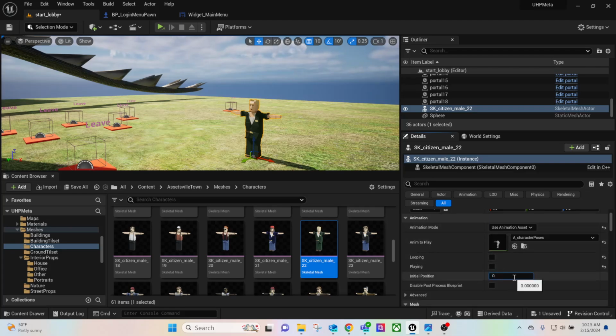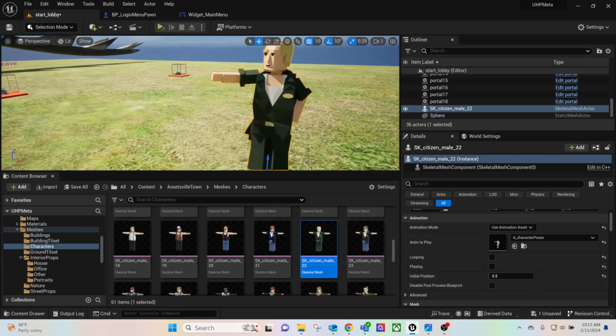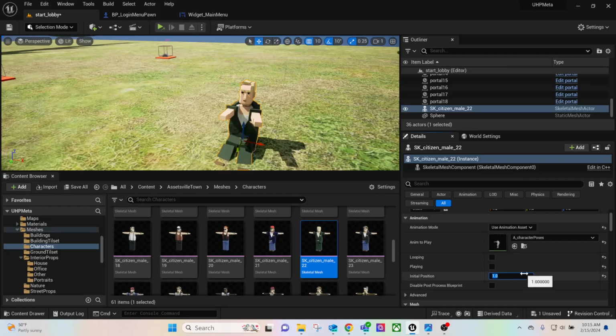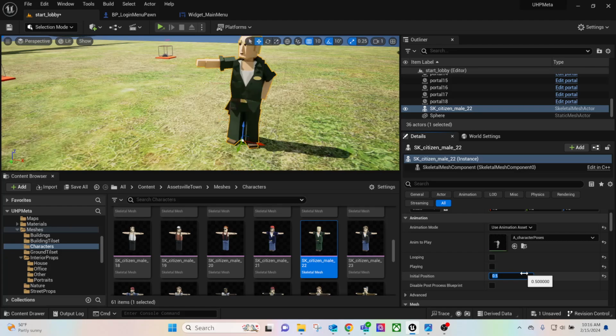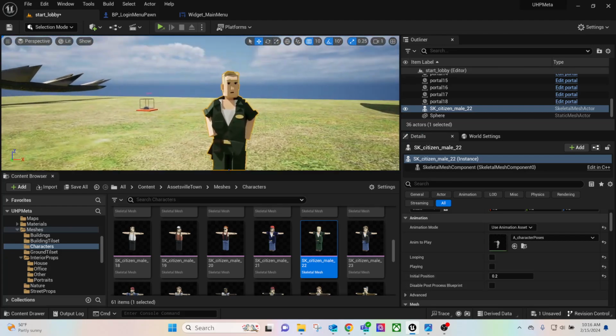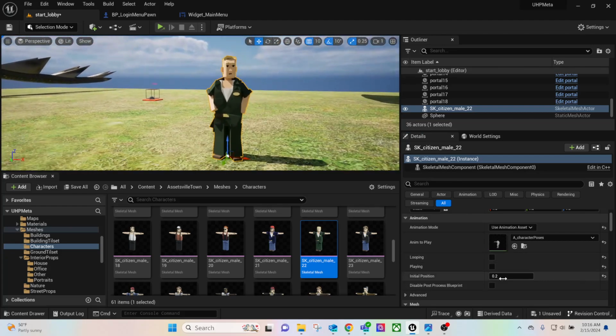This is a really nice way that comes from the package. You can test the values all the way from 0 to 1. One gives you the driving position, but you can test all the different values. This is a super cheap way. You can change the pose of a character just by giving values from 0 to 1.